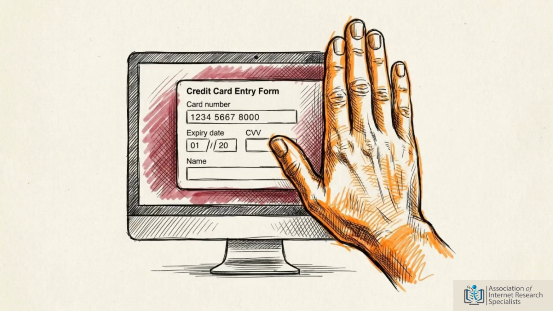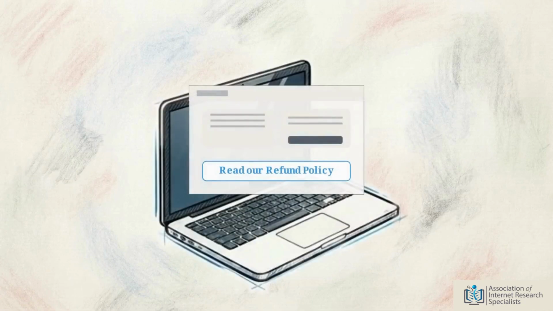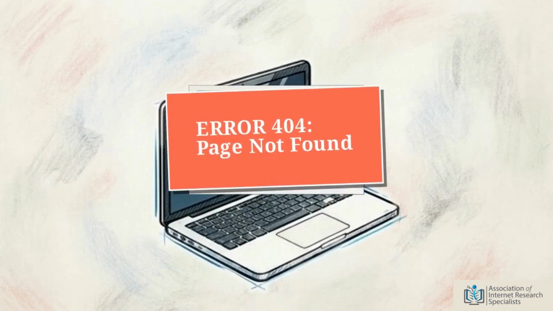Proceed to the payment screen, but stop completely before entering any actual financial information. Scan the page for forced continuity traps. Scammers often use pre-checked boxes hidden in the layout that legally bind you to expensive, auto-renewing subscriptions. Look for the refund policy. You need to verify that it's an actual functional link with clear terms, rather than a line of dead text.